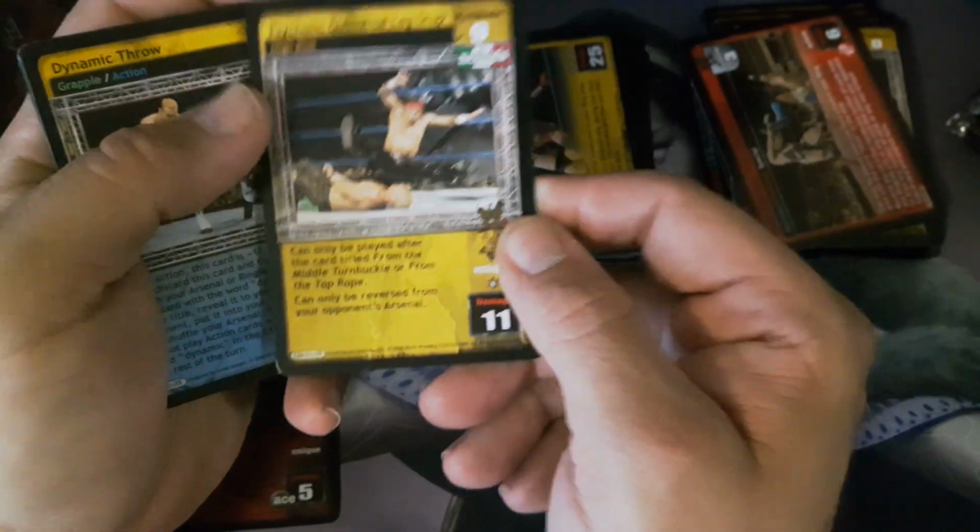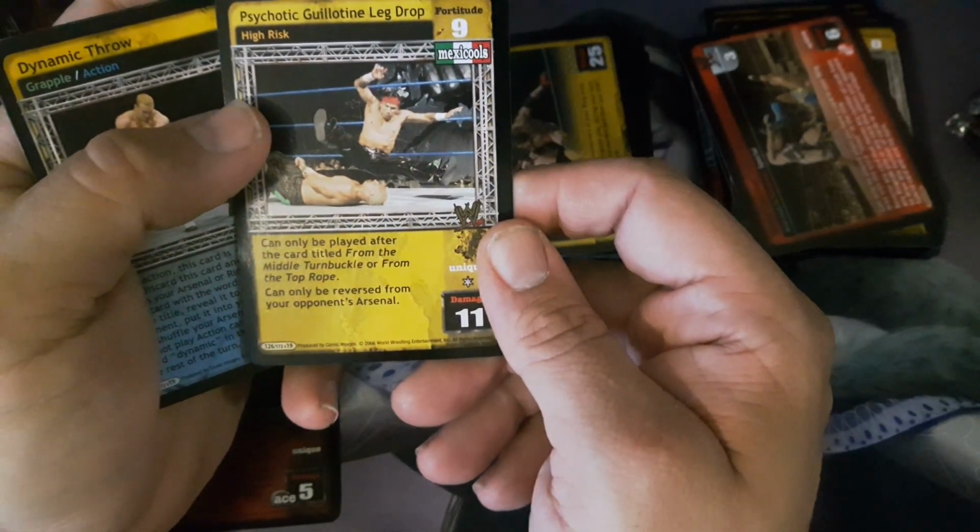Here I have another Mexico's card, which is like super sad. They're okay to play, but there's been better cards, better superstars.